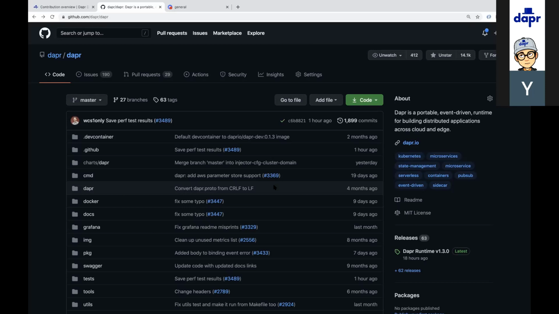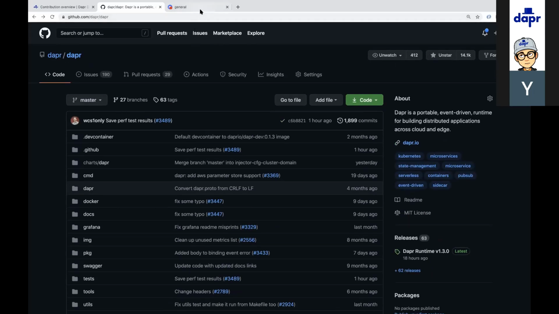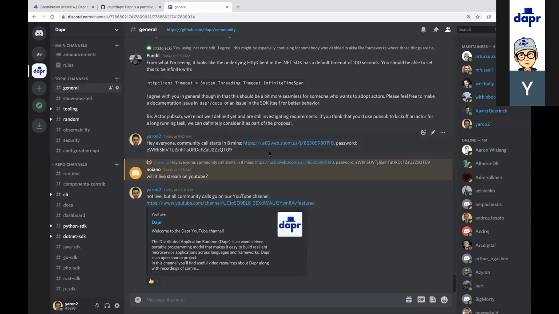Contributions are not only valued in code or documentation or in PRs, right? The CNCF, for example, tracks contributions as community engagements too, like responding on issues, reviewing PRs, commenting on PRs, Slack discussions, Discord discussions. These are all considered contributions. And I think these are extremely valuable. Dapr has a Discord channel that we can see here. And let me just zoom in a bit.